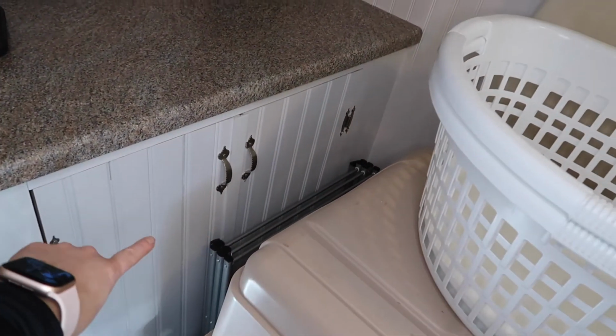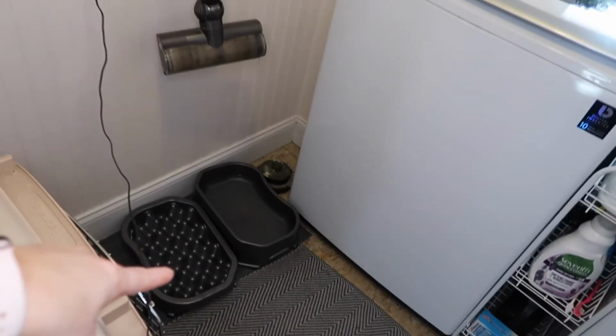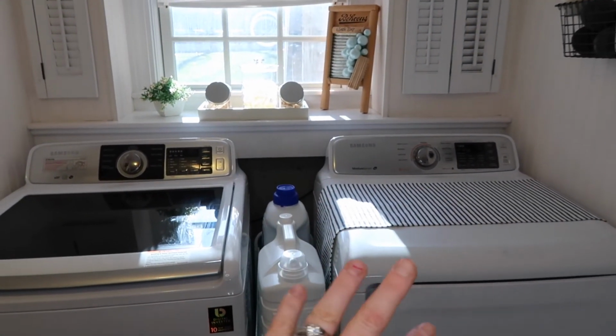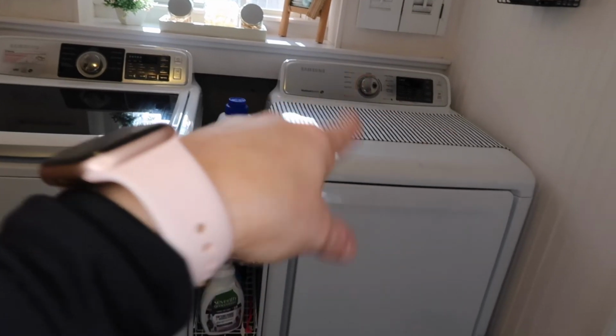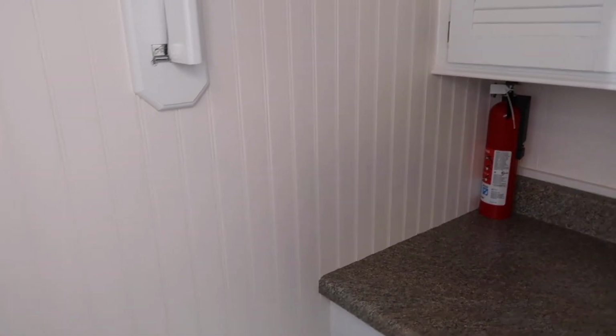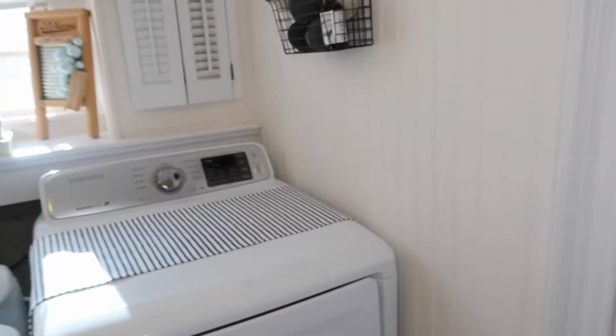I put my drying rack behind the dog crate. Put the ironing board behind that as well. Put the laundry baskets on top of here. And there's her food bowls. And then I just wiped off everything on here and got everything cleaned up because stuff was collecting on here. I just need to empty that trash, but everything else over here, there's nothing except our fire extinguisher and the dog food. So that is how everything came out, and I am so glad that I did this.